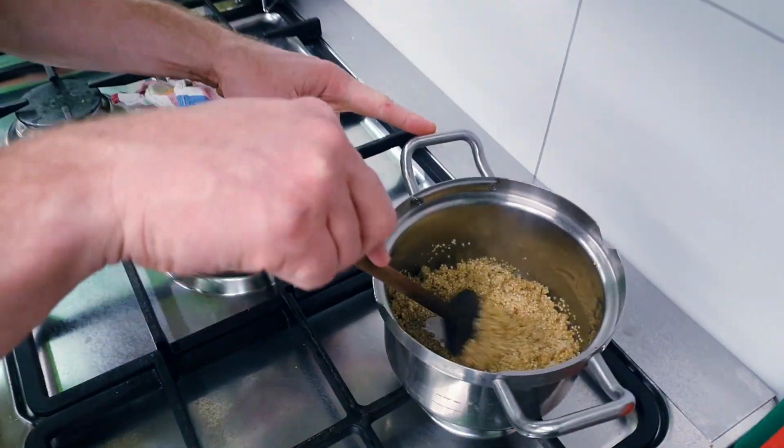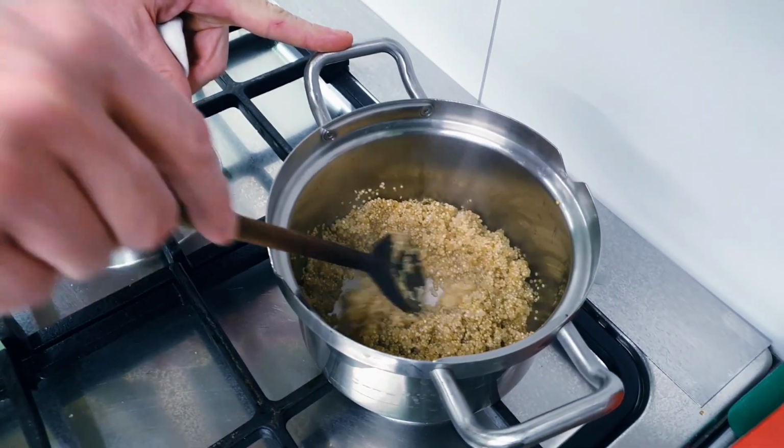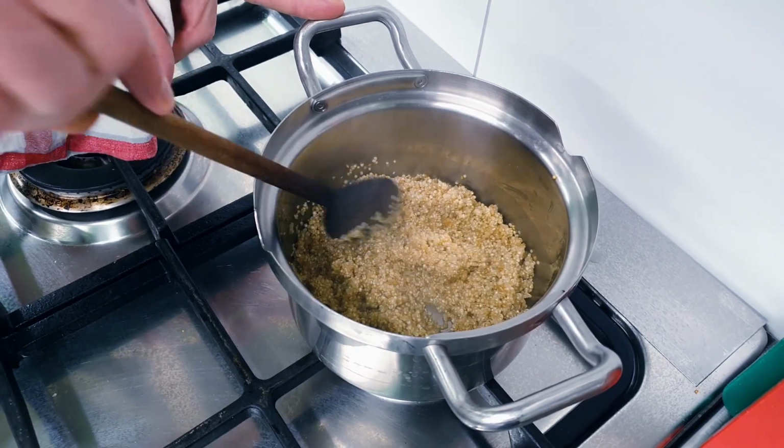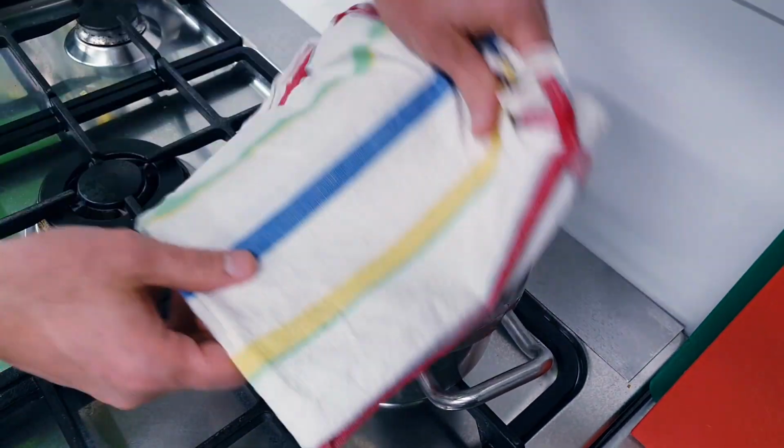And that is beautiful. The quinoa has evaporated all of the water. If you have a look in there, not really any liquid left. So what we're going to do now is turn off the heat, stick a tea towel over it for 5 minutes. That's going to help it fluff up. In the meantime, while that is fluffing, we will get the chickpeas drained and rinsed, the salad too.